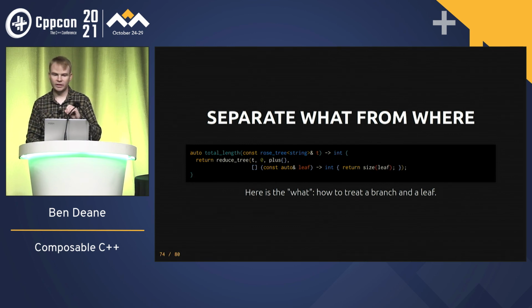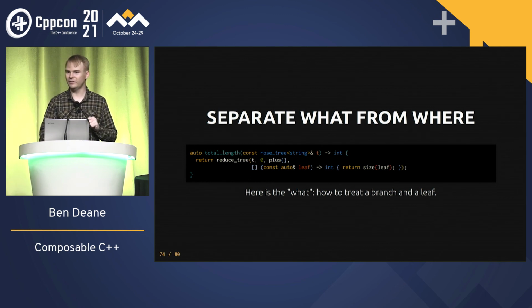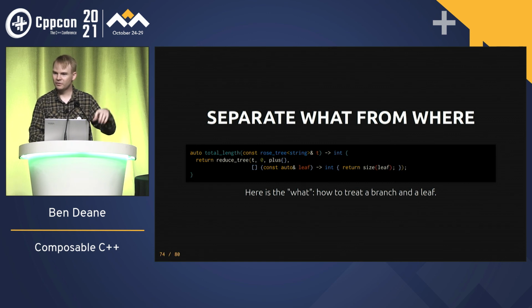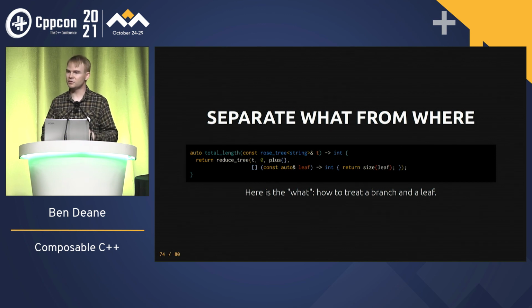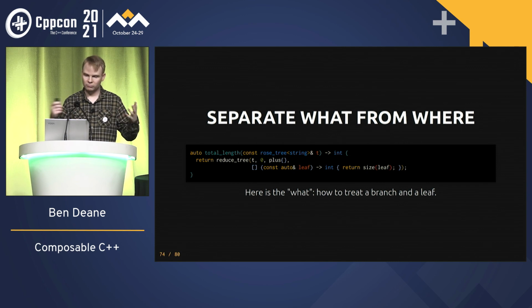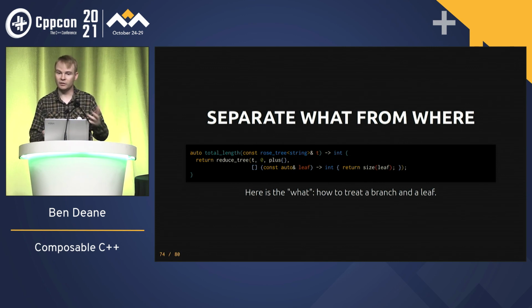Now, if you're really paying attention, you might notice this is still slightly mixed up. And the reason it's slightly mixed up is that we're still actually using a vector inside the rose tree. And so that requires us to sort of switch worlds into vector. And so that's why there's not a complete symmetry. It's not just two functions, it's actually the leaf function and then two things to deal with the vector, the 0 and the plus, right? And that's because the vector is itself not specified in this kind of functional way. But separating the what from the where in a hierarchical structure gives us that composition, gives us that kind of nice feeling of this is exactly what we want to say and nothing that we don't want to say.